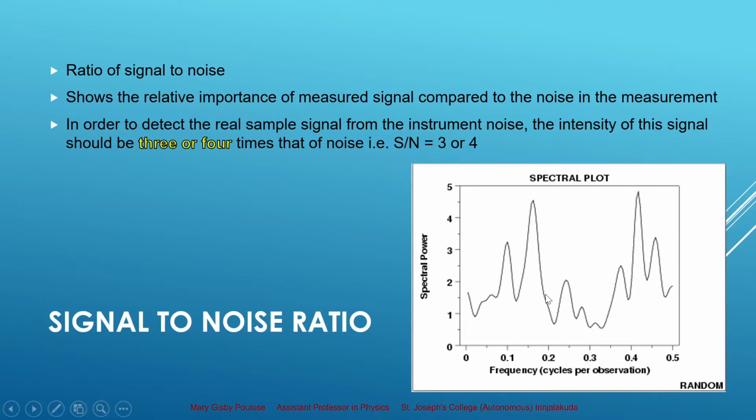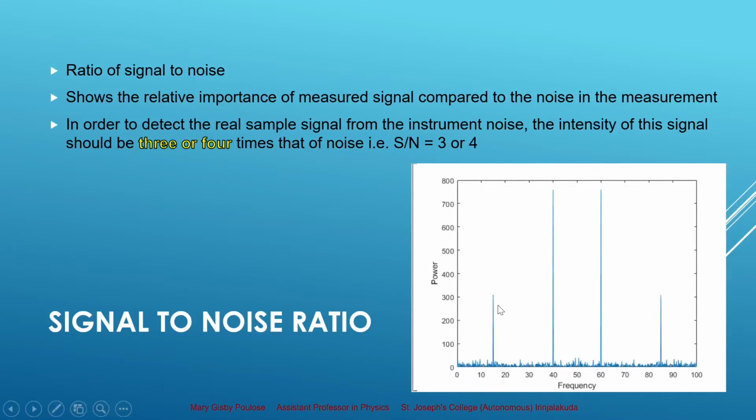So in order to clearly identify between the signal and the noise, we should have the amplitude of the signal, as shown here, to be almost 3 or 4 times greater than that of the noise in the background. Here we can see that the noise is just a very small fraction. There will be noise in the signal, in the detector, so we cannot completely remove that noise factor. So here what we do is we increase the contribution of the signal.